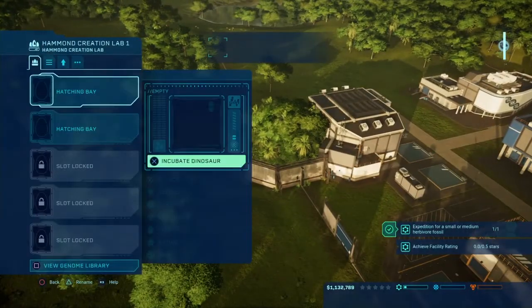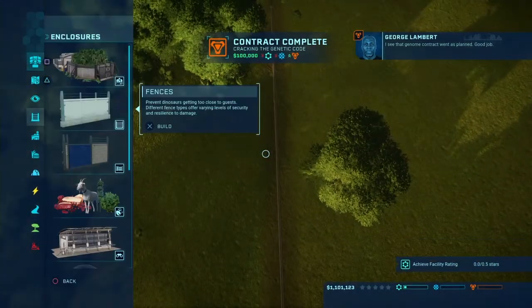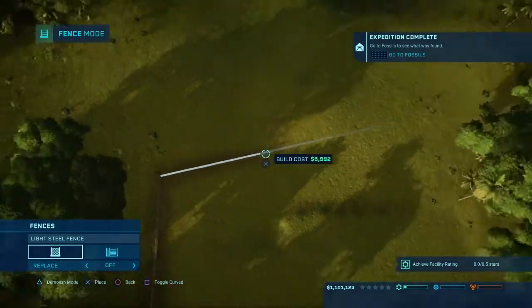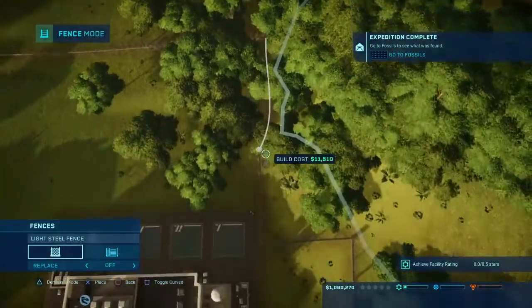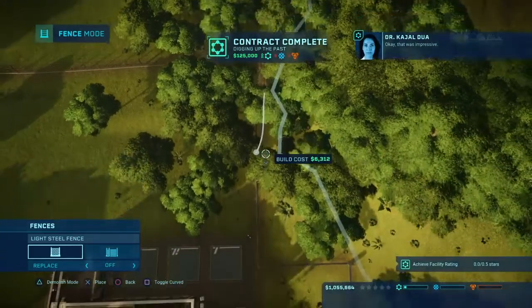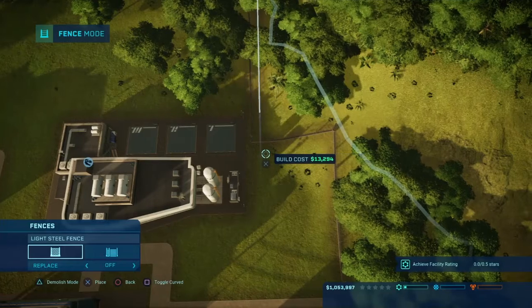Alright, we don't have any of that stuff. Struthiomimus, see, you're up. Genome contract went as planned. Good job. Achieve facility rating. Can Becky get us there straight away? I don't know. Expedition is complete. Okay, that was impressive. Nope.